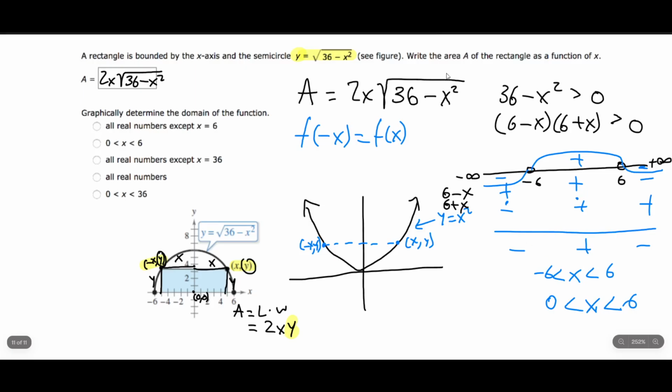And we can see that here. Of course, if we plug in 6, area will be 0. 36 minus 6 squared, 36 minus 36, 0. Anything times 0 is 0. Area would be 0. Technically should be allowed, but it's not. I know I keep saying that, but it's the truth. Plug in 0.01, it will still be positive area. Plug in 5.9, positive area. So this would be the correct answer right here.